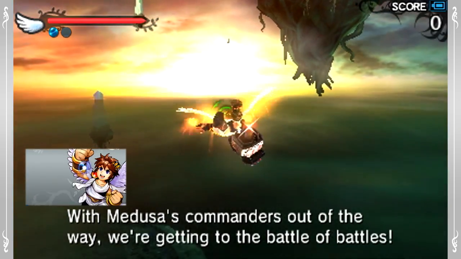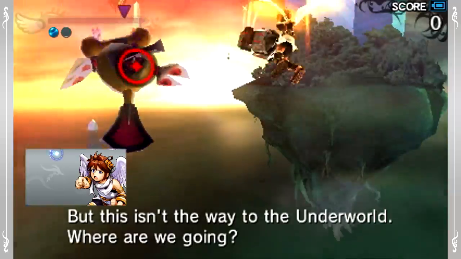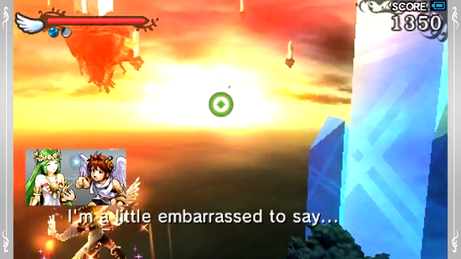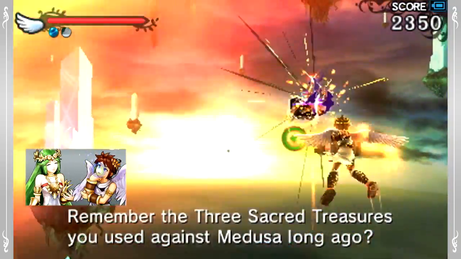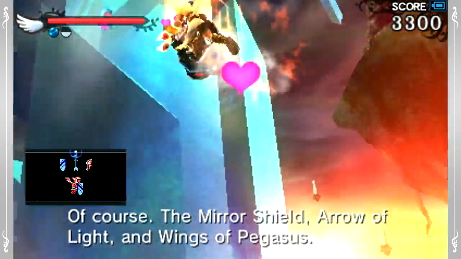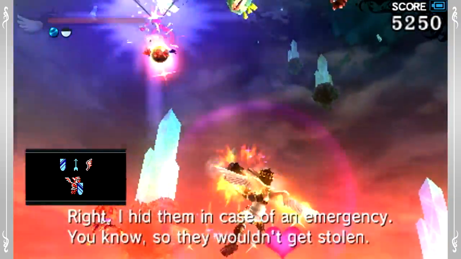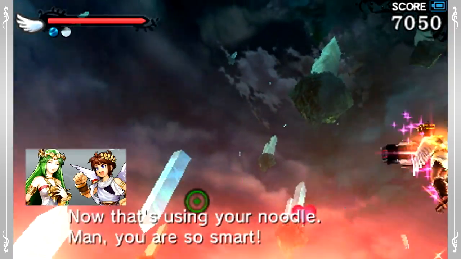You ain't seen nothing yet. With Medusa's commanders out of the way, we're getting to the Battle of Battles. But this isn't the way to the underworld. Where are we going? I'm a little embarrassed to say. What is it? Remember the 3 sacred treasures you used against Medusa long ago? Of course. The Mirror Shield, Arrow of Light, and Wings of Pegasus. Right. I hid them in case of an emergency. You know, so they wouldn't get stolen. Well, that's using your noodle. Man, you are so smart.